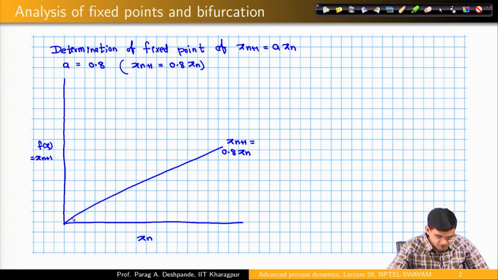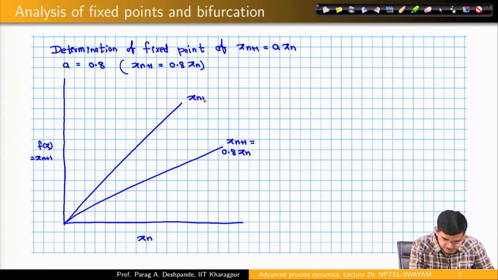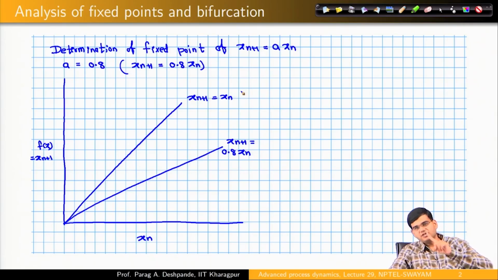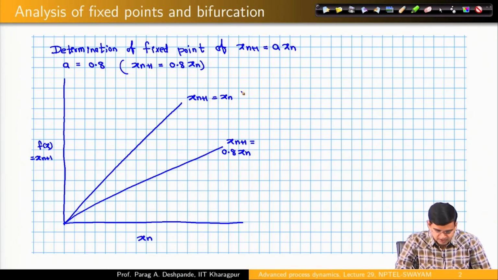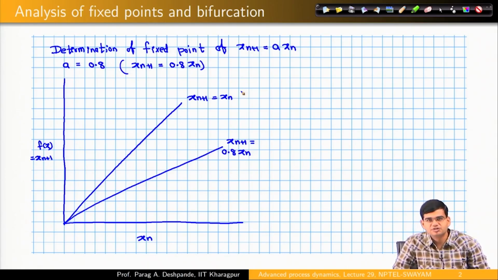Then what I will do is I will draw an x is equal to y curve. So, this is x n plus 1 is equal to x n. Remember, I have drawn one curve which is my dynamical equation, other curve which I have drawn is x is equal to y curve, or x n plus 1 is equal to x n curve, or simply f of x is equal to x curve. Okay. Now, what do I do in case of a continuous domain system? I start with x 0, and then depending upon the slope which I get from my solution, I draw the solution. Now, I have here x 0.